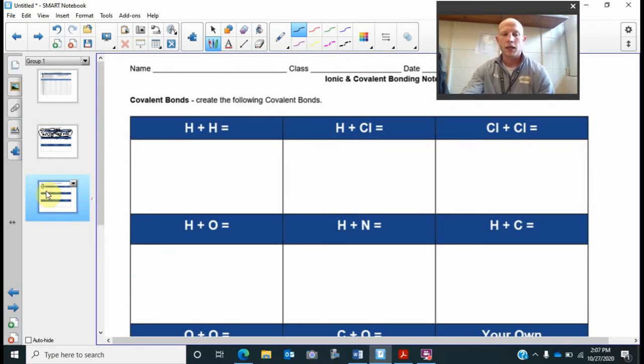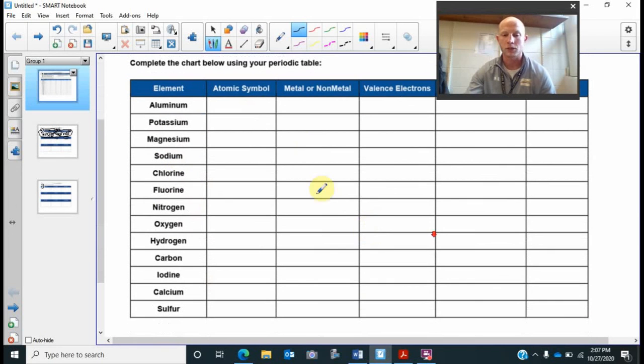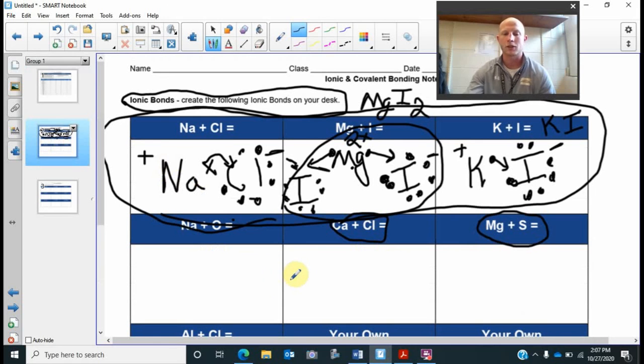All right, and then I decided we're just going to hold off on these covalent bonds on this 3rd page for now, and we'll go ahead and finish this whole packet up on Thursday. So what you have to do is this whole table needs to be completed, and this second row right here needs to be completed for Thursday. Well, for you guys, it'll be Thursday by midnight.